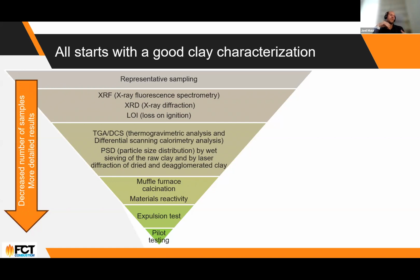And it depends as well if you need to grind the clay or not. Most of the clays are very fine already by nature. They just have bigger particles because of the moisture. But when you dry them and tumble them around in the kiln, they become a very fine material itself. So you don't need to grind them. But in some cases, yes, you need to do it. And this adds additional electrical effort for the grinding. So if there is a more specific clay that anybody has and wants to discuss, please contact me and we can go through this in more detail.